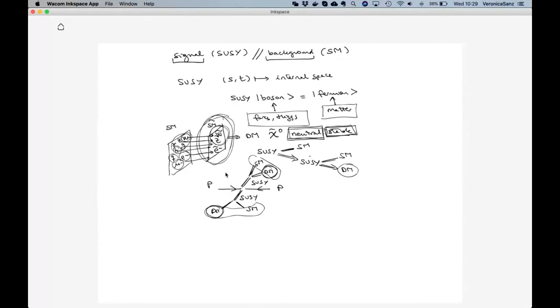And because it doesn't interact, in that sense, it is a particle that is invisible. It doesn't leave a trace. The only trace it leaves is because when we collide the protons, we know that at least in the plane that is transverse to their collision, there must be some level of conservation of energy.